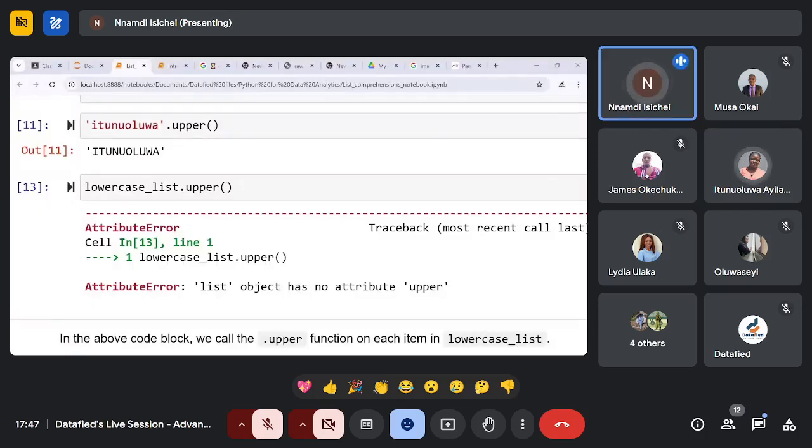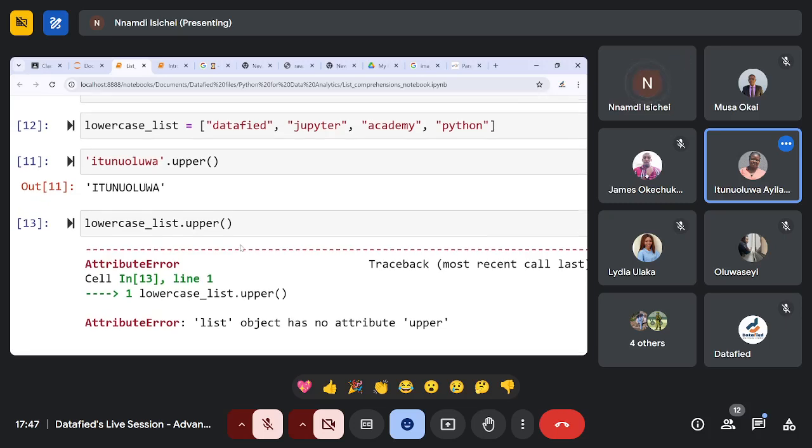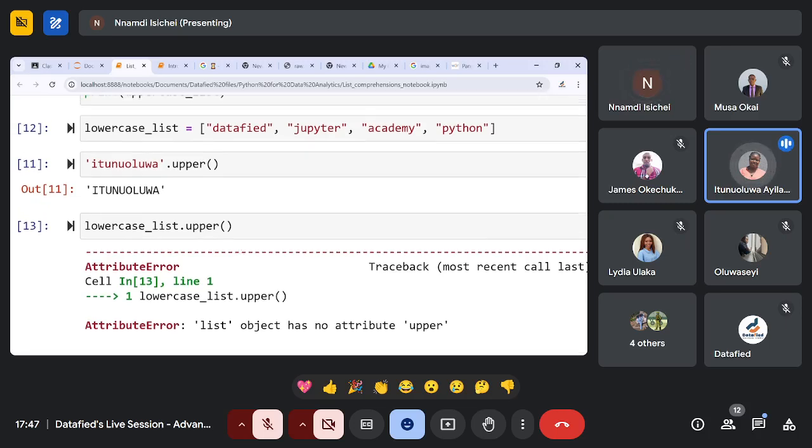We want to turn all the strings, all the characters in the variable, the lowercase list, to uppercase, from small letters to capital letters. But list does not have the upper method. So maybe we can turn the list to another thing instead of a list.